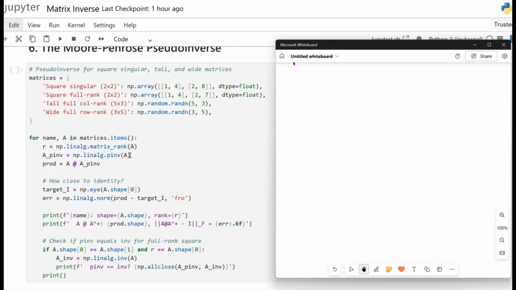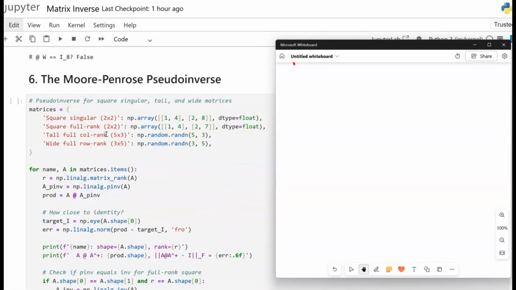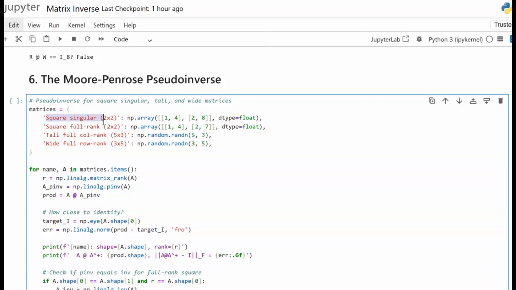This code systematically compares how the Moore-Penrose pseudo-inverse behaves across different matrix types and verifies its defining property. Here we are going to have four different matrices: square singular, square full rank, tall matrix and wide matrix, where for tall it is the left inverse and for wide it is the right inverse.